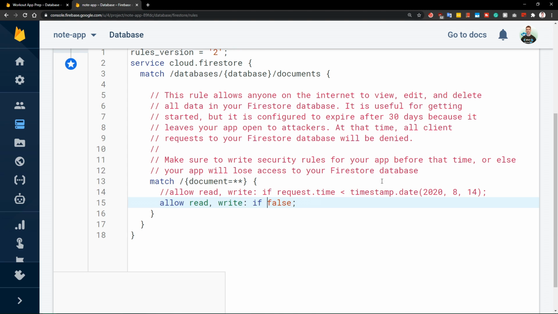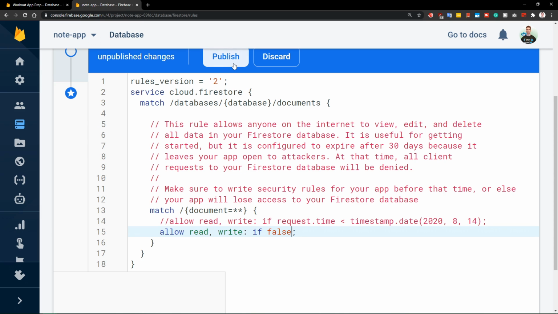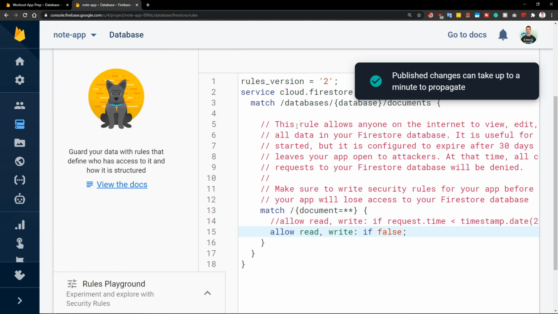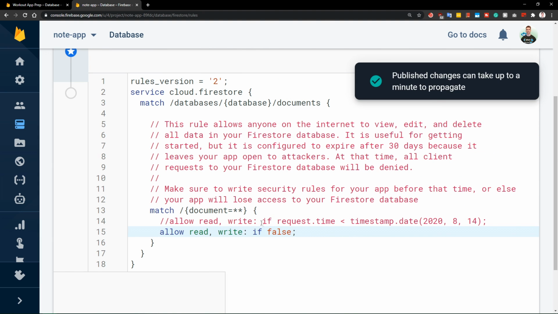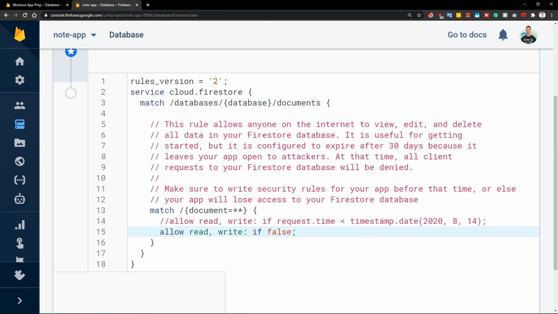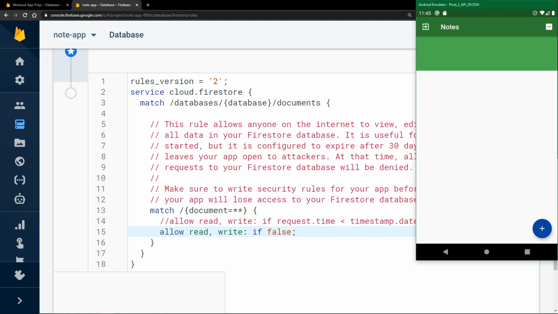This should work at any given point of time, because they're always going to be evaluated to false. So this way, no matter what kind of a collection or document we are trying to obtain, it's always going to fail.